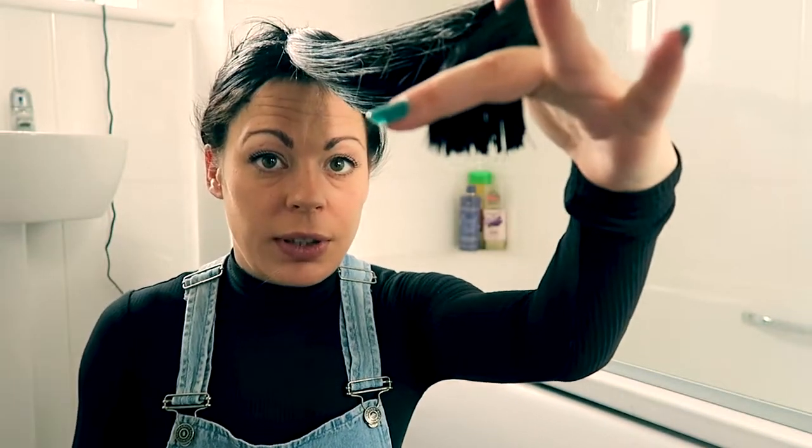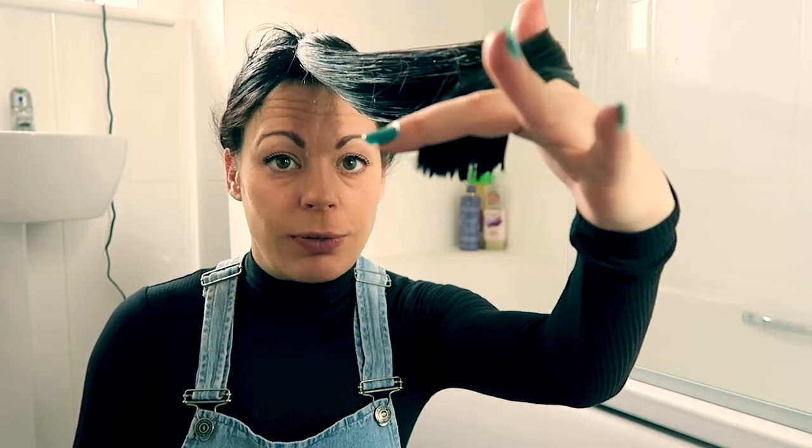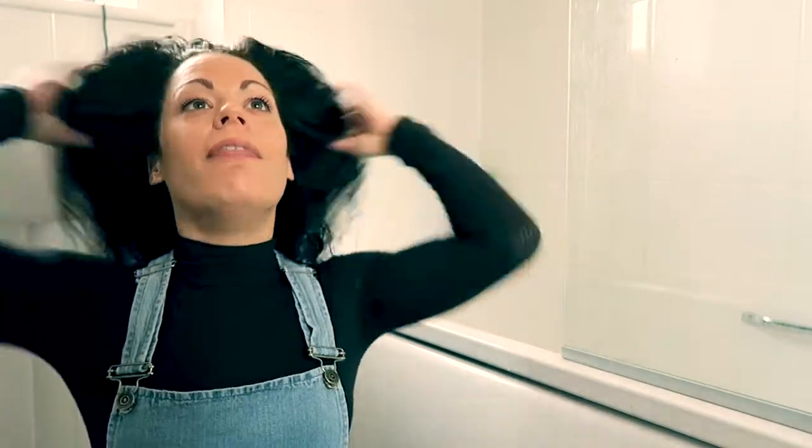So then you end up with something that looks a little bit like that. It's a little bit more jaggy, not as blunt. So hopefully that will give a little bit more texture when it's actually down. And that is it. Once you've got to that stage, take it out of the bun. Already it just feels so much better. And then what you want to do is dry it as you usually would, style it as you usually would, and I will show you what it looks like once it's been dried.